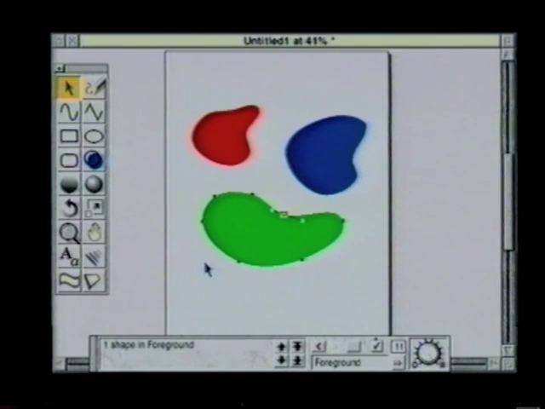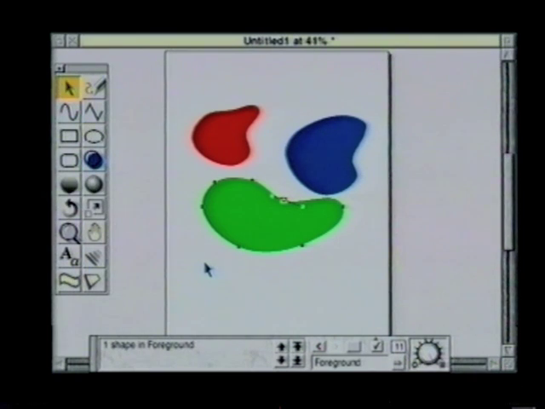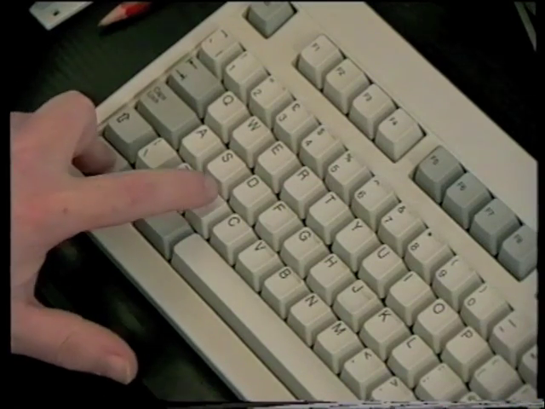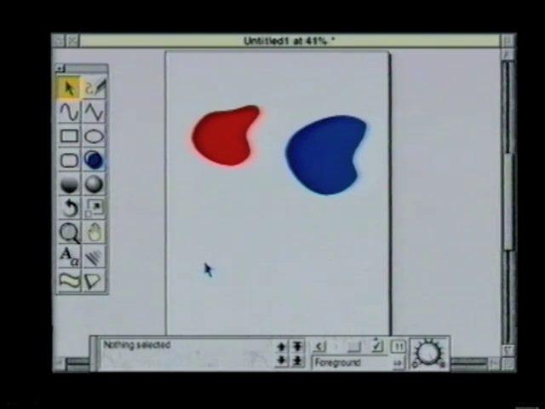The green shape is chosen. If we use the up cursor key on the keyboard, as you can see, it's moving by a small specific amount which you can choose in your setup. We can delete objects with the option that's used most in the Acorn, Control X. We'll delete it. We can undo that with our undo redo choices that we have. The amount of undoing that we do depends on how much memory we have and how much we've given to our undo buffer. We can undo it back as far as our memory will allow us to.